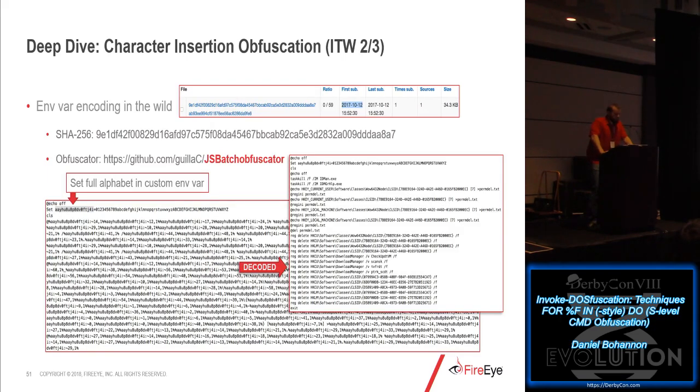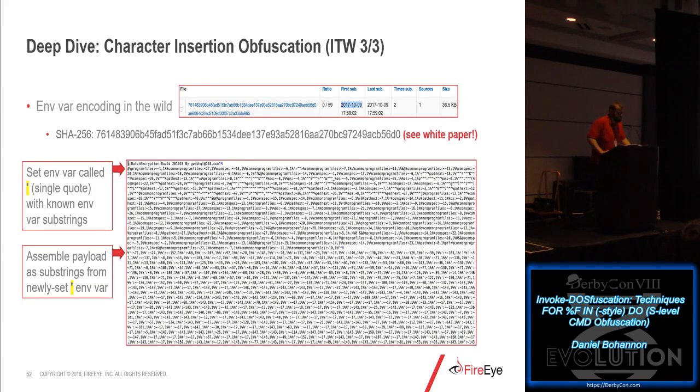Another one is the JS batch obfuscator. So instead of using known environment variables, they'll set a dictionary key in a custom random environment variable, and then the rest of the payload is just substrings of that variable. This is actually a really cool project. It's been out for about 2 years on GitHub. It's the tiniest obfuscator I've ever seen. It's a really cool side-by-side window pane, JavaScript. So definitely worth checking out. As you type the command, it's re-obfuscating it. It's pretty fun.